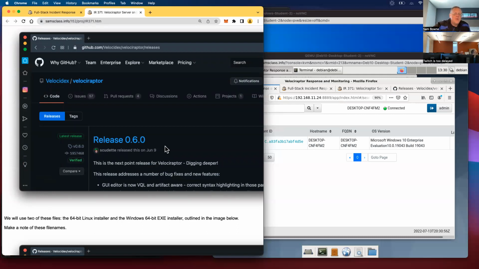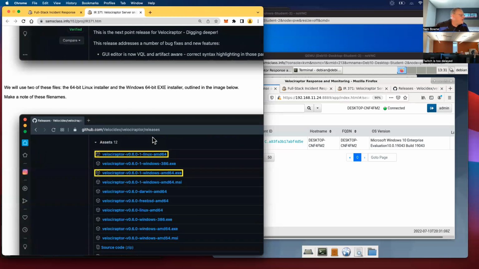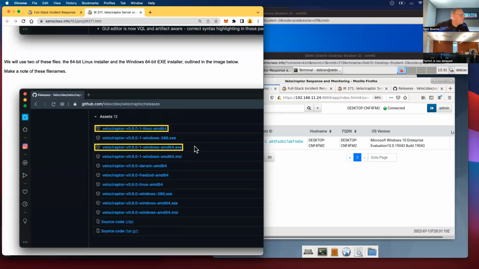Rapid7 has been a very good steward of Metasploit, for example. They really do support these open source projects and keep a free version. I imagine they'll make a pay version that's better, but the free version is excellent. So you just go to this page and you can download versions of it for any operating system. Like here, the first one is for Linux and the next one for Windows 64, and there are other ones. And the executable that you use is the same for the client and the server.